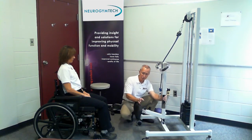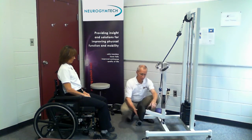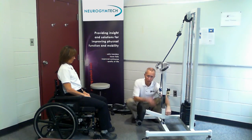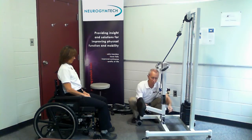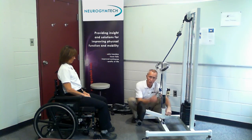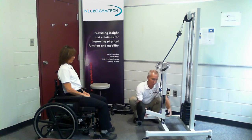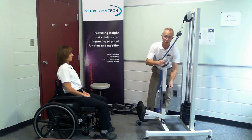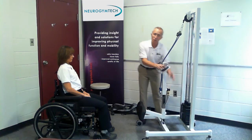Try moving the knee pad back and forth. The second knob controls the height of the knee pad — it can move up or down. We'll show you the appropriate height once we move the patient back in. It's easier to move it when you hold it by the adjustment knob and lift it up and down. The third knob moves the handlebars up and down. Those are the three main adjustments — you can stop the tape and try those if you'd like.